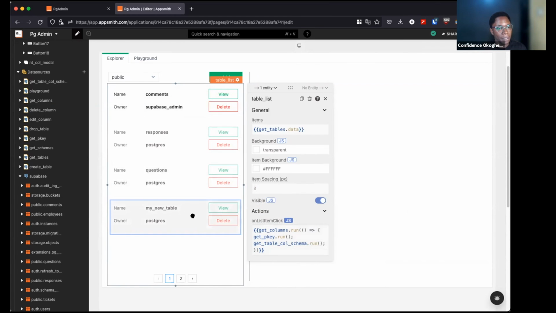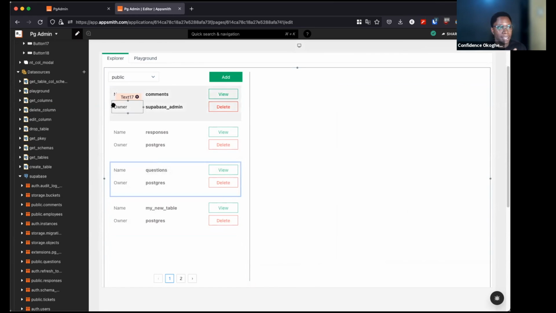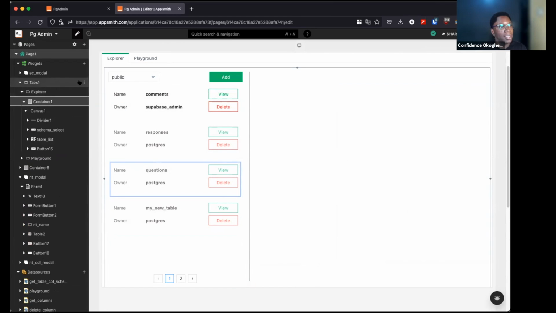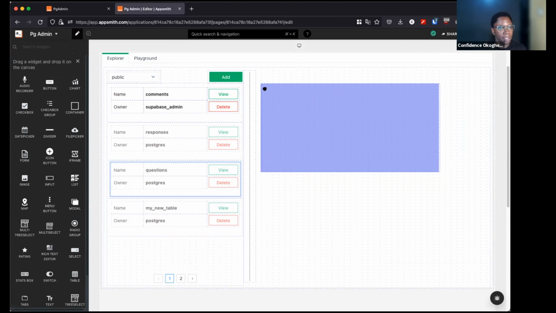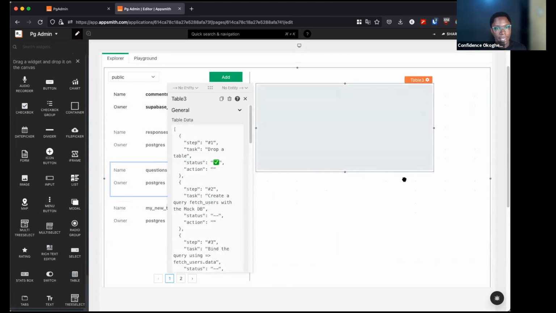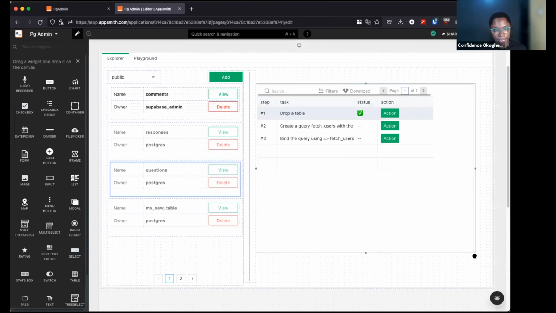So selecting something now is going to grab information about that table, but right now we are not displaying that, so that's why you can't see anything. Now let's actually build a flow that would let us see that information. To do that, I'm going to bring in a table widget. So let's bring in a table widget, place this there, and I'm going to expand this.